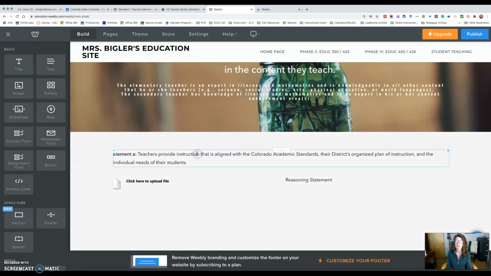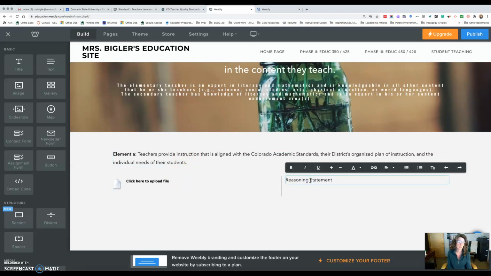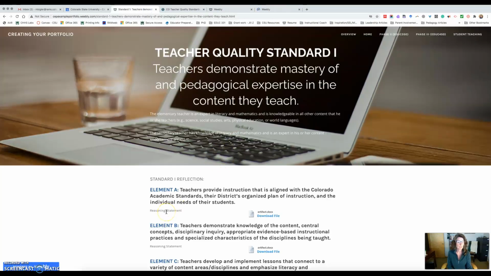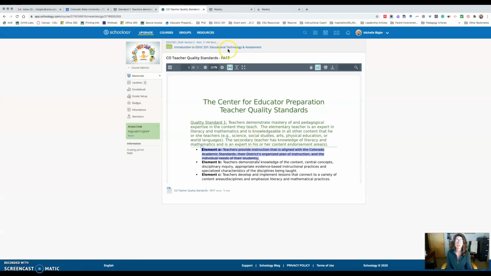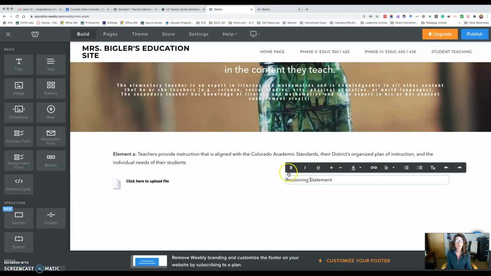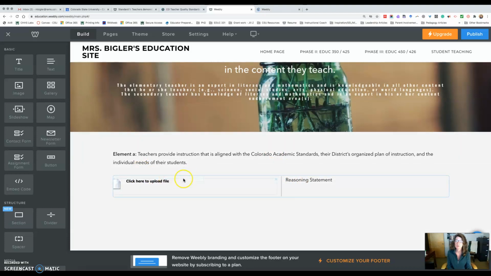And you'll notice that the placeholder for my reasoning statement shows up in a second column. So I have my element up top, my artifact will go to the left, and my reasoning statement can go to the right. If you prefer, like I showed you earlier, you can put your reasoning statement on the left and your artifact on the right. And if you prefer a different way, let's say I want 3 columns, then I could click and drag in the box with all the dots.